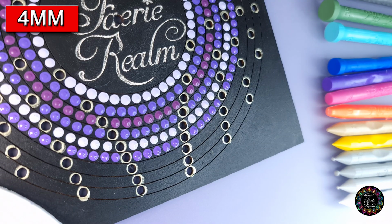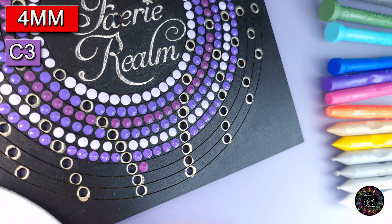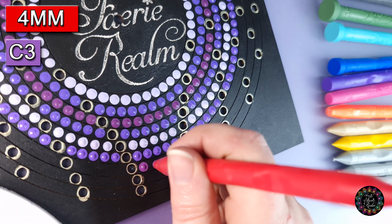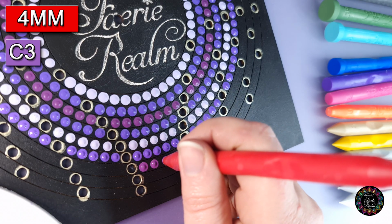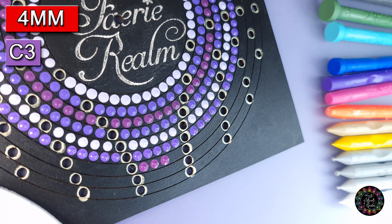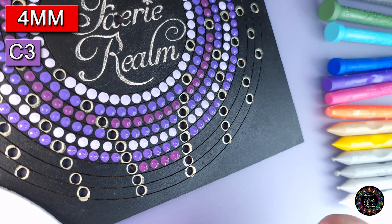Moving on to the next row, which is the 15 section row, and color number 4. So I think we're only going to get 4 in here, but I'm going to leave some generous spacing just to make sure we fill it all out like that. I'm going to do that all the way around again in typical mode.